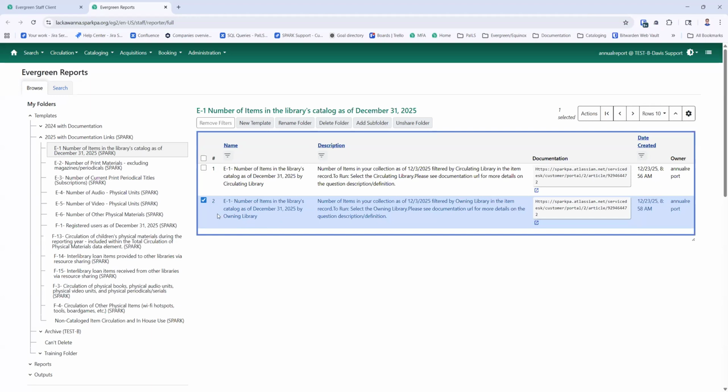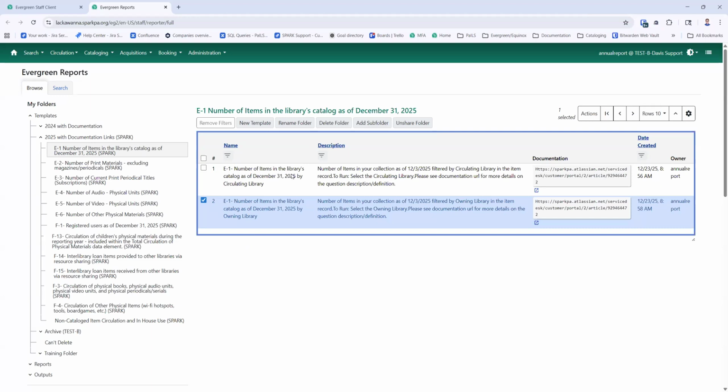So I'm going to run it. And what you'll want to do is you'll first want to clone the template. Some people go through and clone all of the templates and then run the reports, or they clone it and run it at the same time, as they go through. So it's up to you how you want to do it. We'll clone the first couple and I'll show you how it's done.